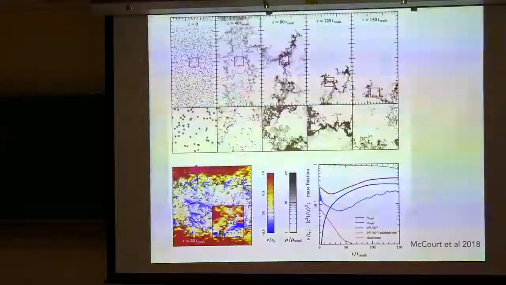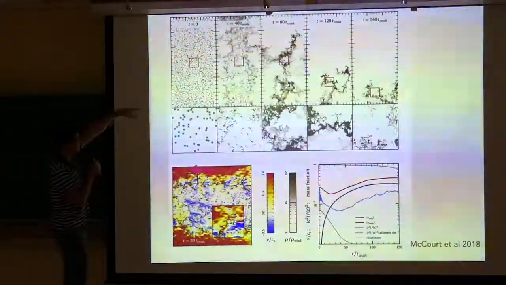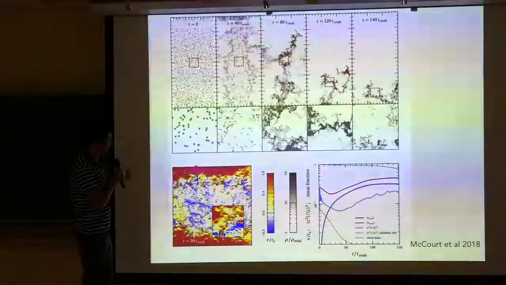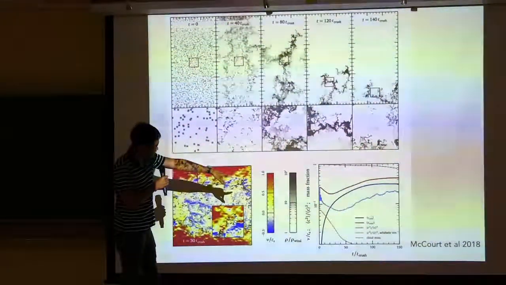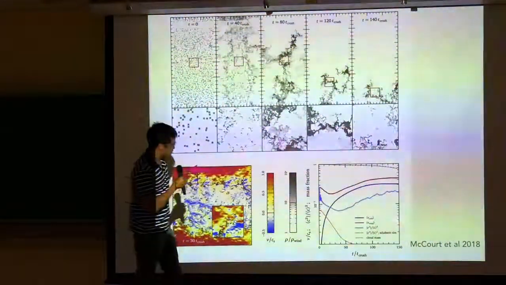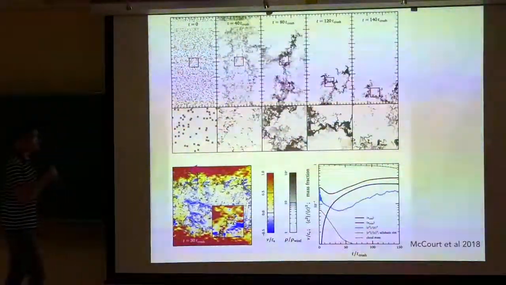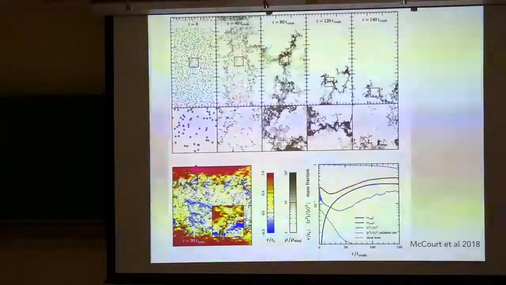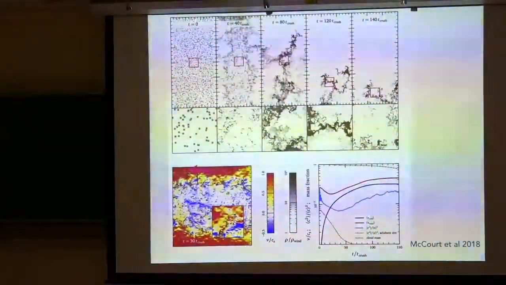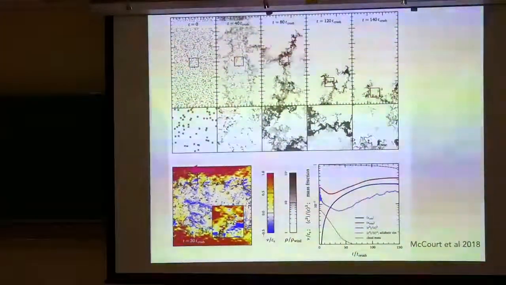And we did one more thing. Mike did one more thing, which was to take a whole swarm of cloudlets and blow a wind past them. And you would see these large structures forming. I don't want to go into the details of all of this, but what you would see at the end of the simulation was entrainment. So the hot gas and the cold gas velocity became very similar. And we thought that this was some complex phenomenon, perhaps due to some collective effect, and there was some kind of streaming instability taking place. And I still think there's room for that. I still think there's something very interesting going on, but I won't talk about that today.